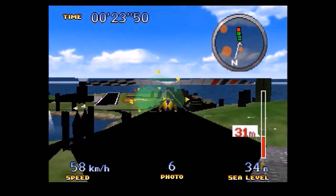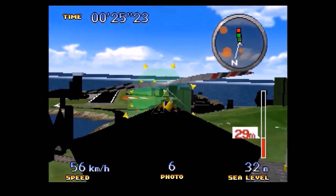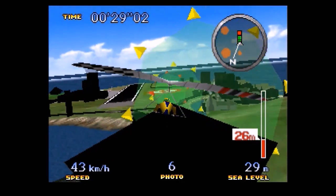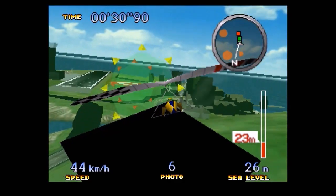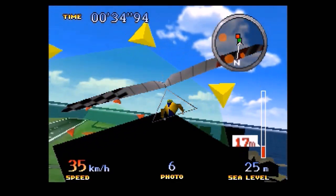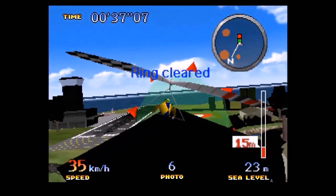But that happens. Did that stop me or slow me down or improve my speed? Because I know I need a little bit more speed. Because I'm getting kind of low. Oh boy, oh boy. We did something wrong.